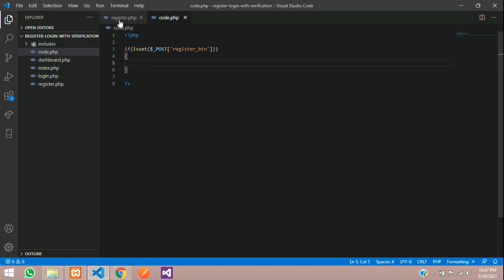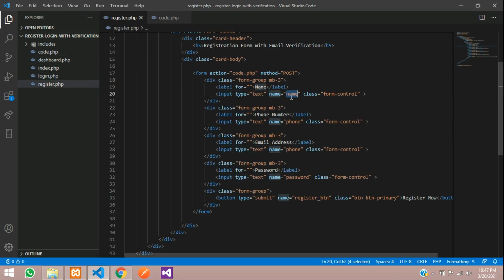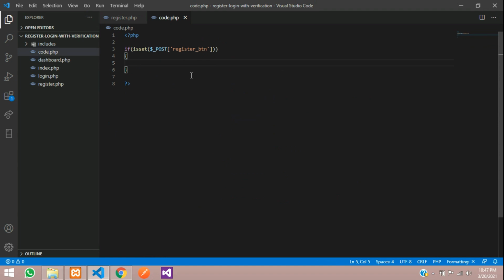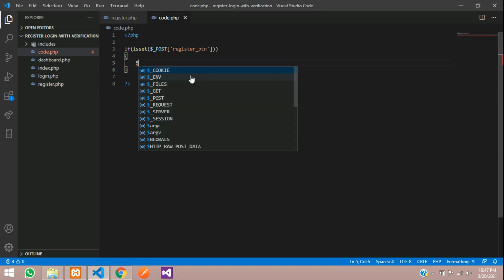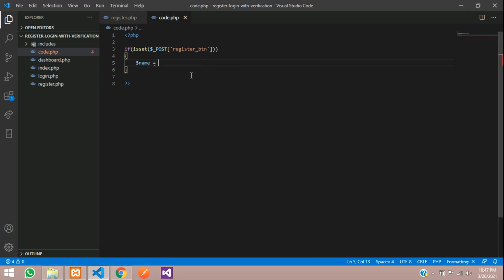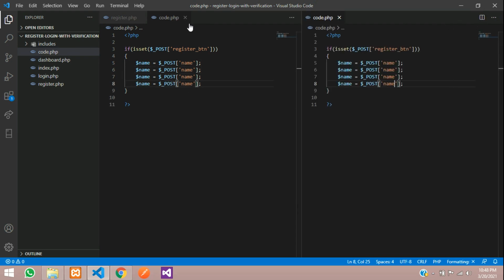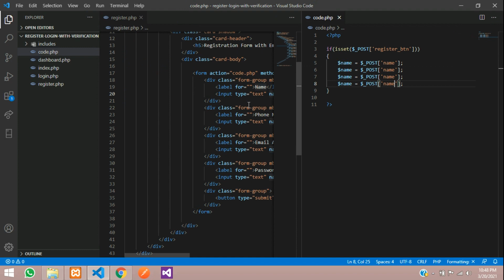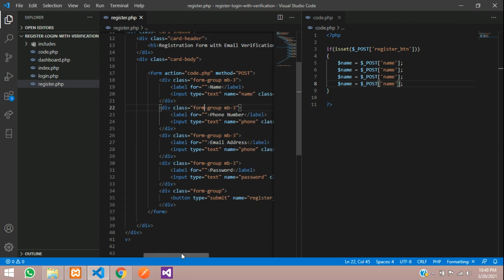So now guys, what are the fields we require to take? So let's call these the input fields. So let's type $name, which is a variable, and $_POST of the name. Okay, so same way you are going to type. So let me just divide this page over here.